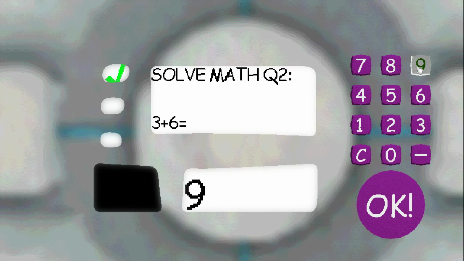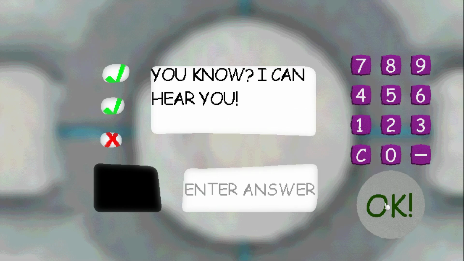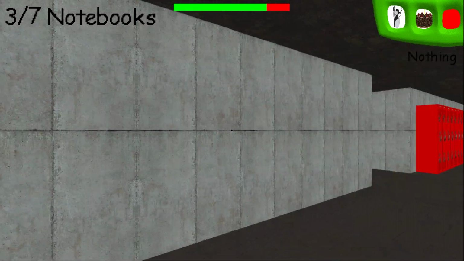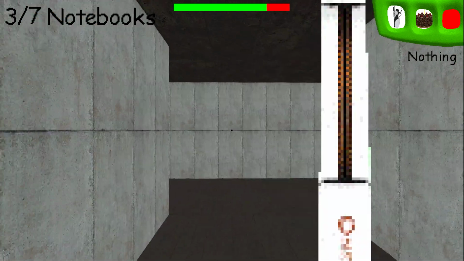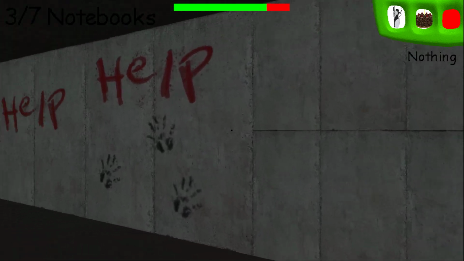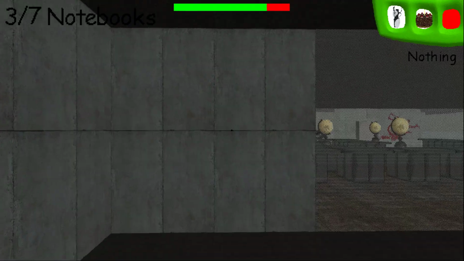3 plus 9, and so on. Okay, that's close, guys. This is getting really, really close. We had to use that second B-Soda, glad I got it. We got to get out of here. He might be right behind us. Oh, who's that? Was that First Prize? I don't know. We are doing good so far, 3 notebooks. We're kind of behind, so we need to get that fourth one a little bit later.